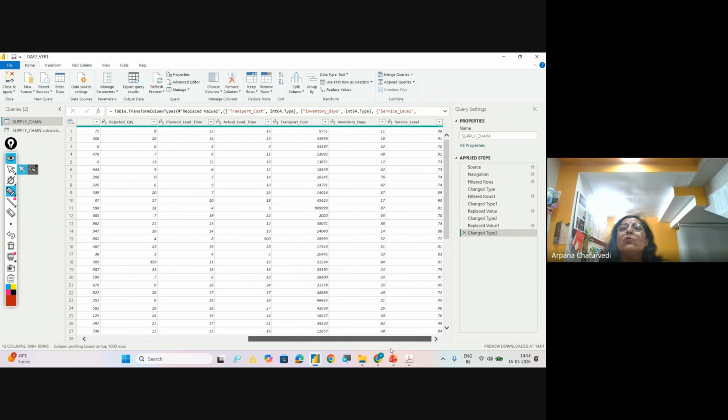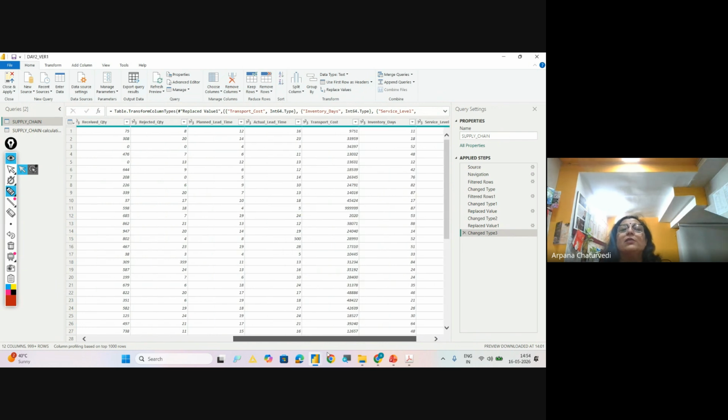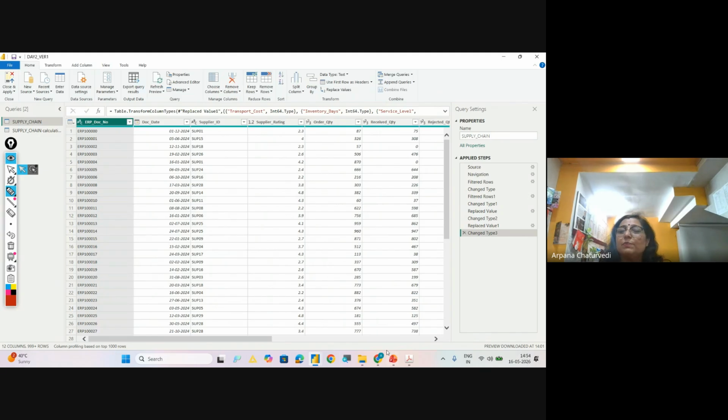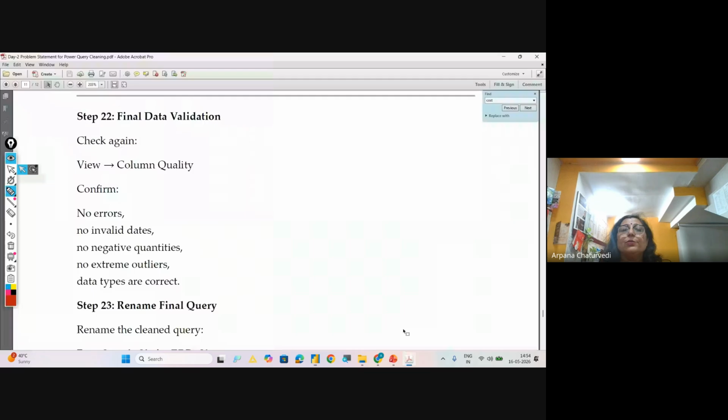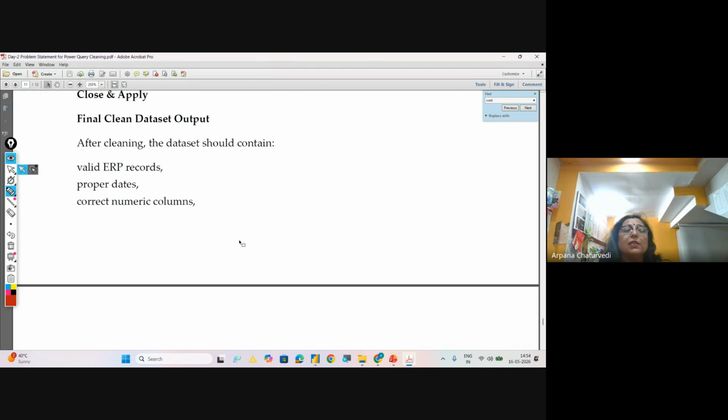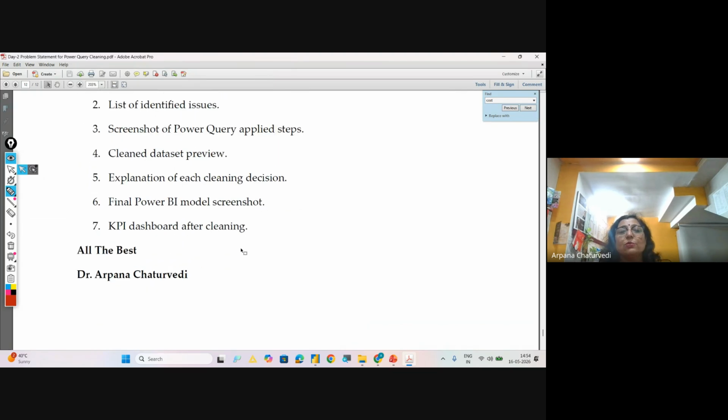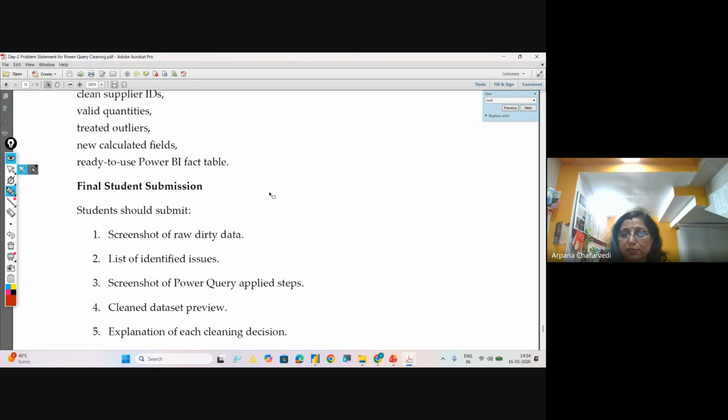Apart from this, more changes are being asked of you in this PDF file which I shared with you. What are those? Right? Like I'm asking, standardize karive values ko. How are you going to standardize the values?